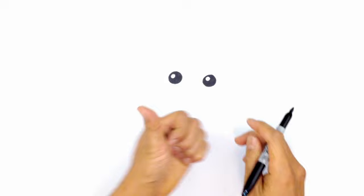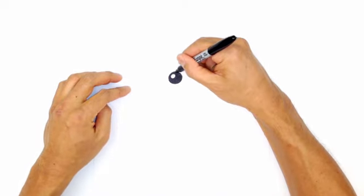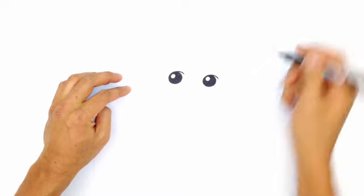Now from here, because it's looking in that direction there, we're going to have to draw the tops of the eyelids. So starting at the top of the left, we're just going to curve a line like that. And on the top right, we'll do the same thing. Just a little hook like so.